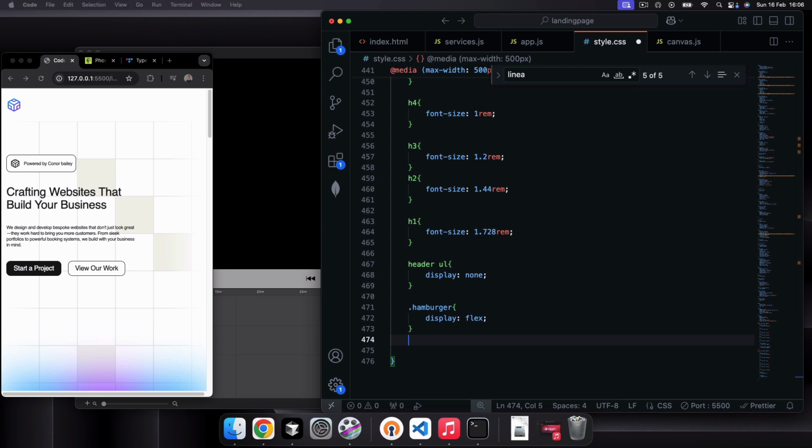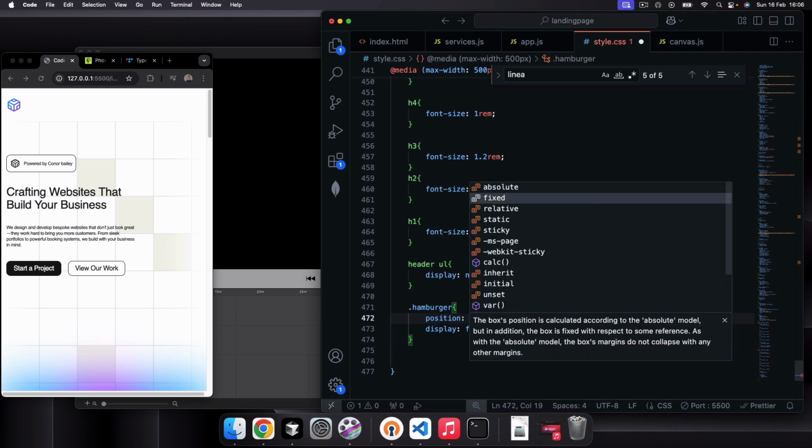Yep, and what do we want to do for a hamburger? Okay, so for our hamburger, we are going to say position fixed.